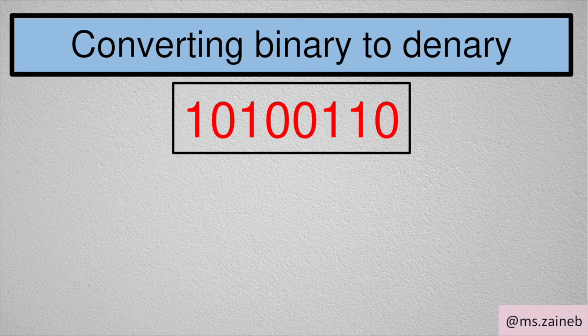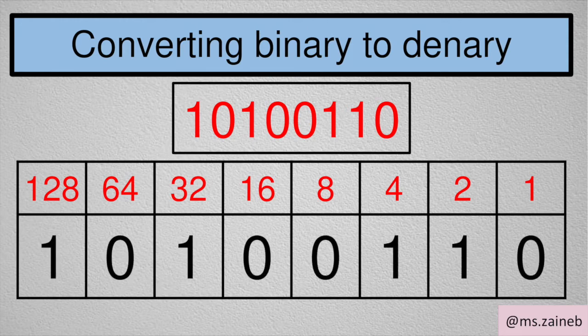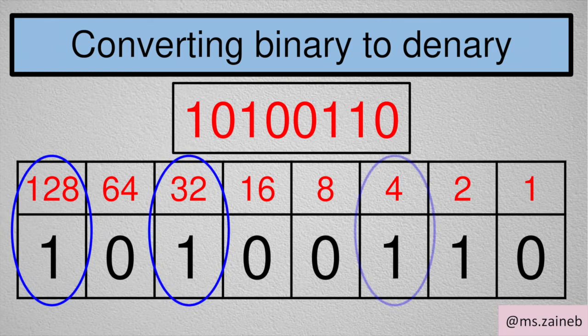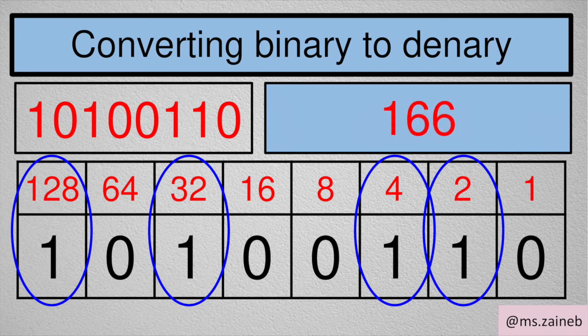0110. So I'll put my table in there as I did in my last video, and I've put all the blocks in for you: 1, 2, 4, 8, 16, 32, 64, 128. Remember, I double it each time, and I put my numbers in there. And remember, we have to add up all the ones that have a 1 underneath it. So we have 128, we have 32, we have 4, and we have 2. All of these have 1s in them. Then, what we need to do is just add them together. So 128 plus 32 plus 4 plus 2 is equal to 166. And it's as easy as that. So A6 is equal to 166.